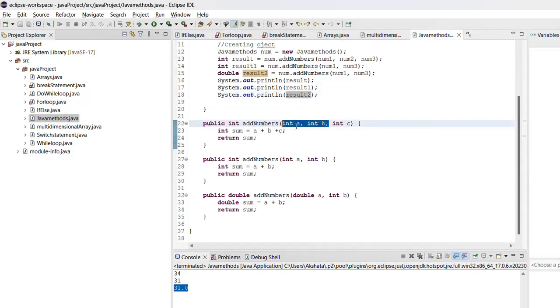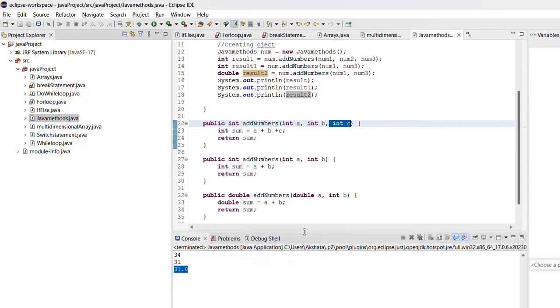In this case, we are passing int and int, but along with that we have another int type. So it is allowed in Java, but only when you overload a method with the same set of parameter types or the same set of data types, at that time it is not allowed. So this is all about method overloading in Java.